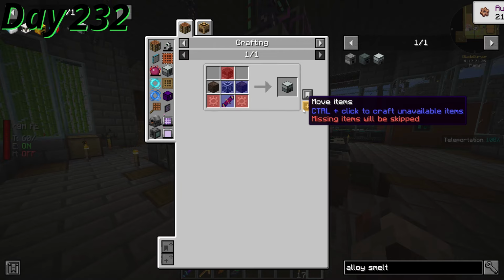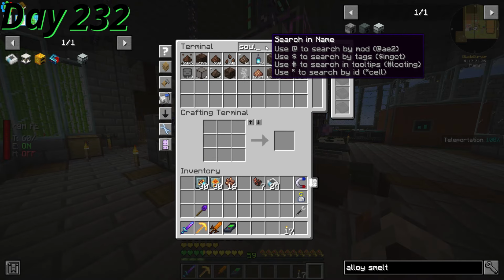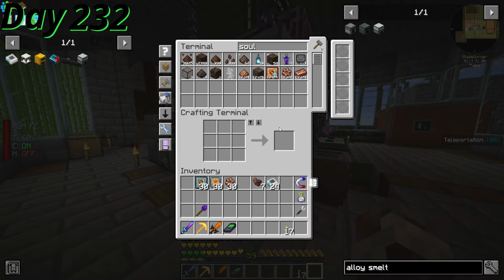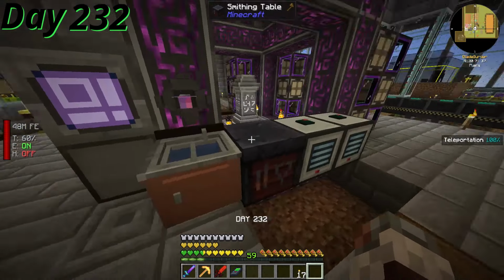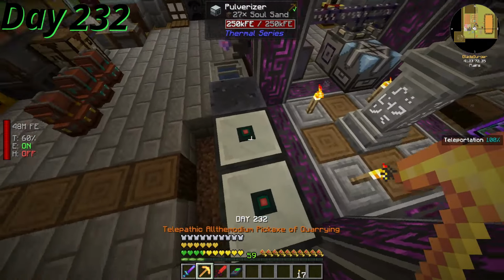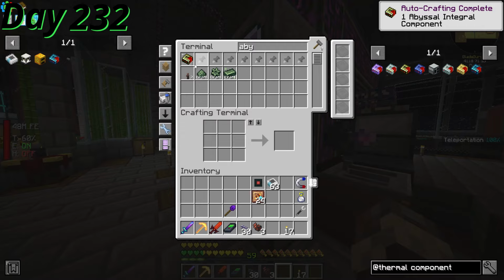In day 232, skipping 231 because it's really just uranium phyto work, I started to work on the next tier of integral component, making 2 induction smelters and hooking up pattern providers to them. They were for tiers above Abyssal, so I set it up in preparation. I autocrafted my first Abyssal component, which shook a bit.